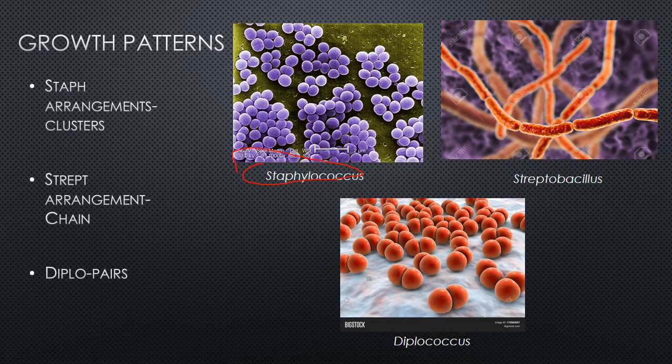The second here, the Streptobacillus, strept means that it's a chain of bacteria. And bacillus is just what it sounds like. That would be the rod shaped. So you have a chain of rod-shaped bacteria. And then down here at the bottom we have Diplococcus. Diplo, just like you would think, means that it's pairs, 2 of them at the same time. And again, there's that coccus, which means they're round. So round pairs. And that, by the way, is usually what causes pneumonia, in case you were wondering. So that is how we tend to name the bacteria that we are looking at.